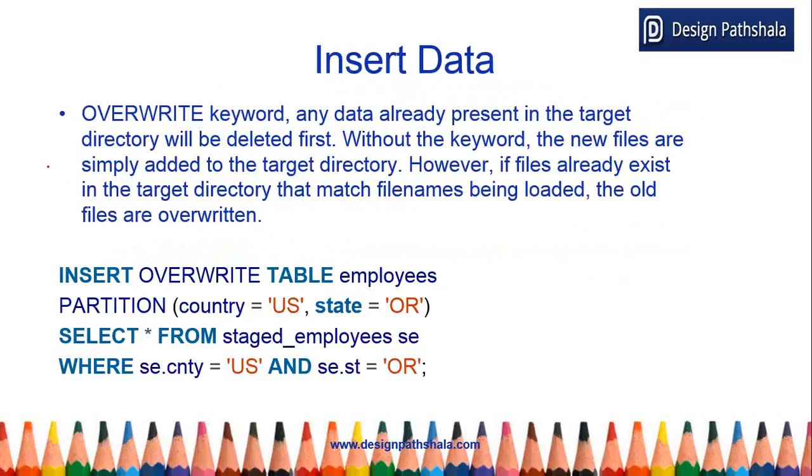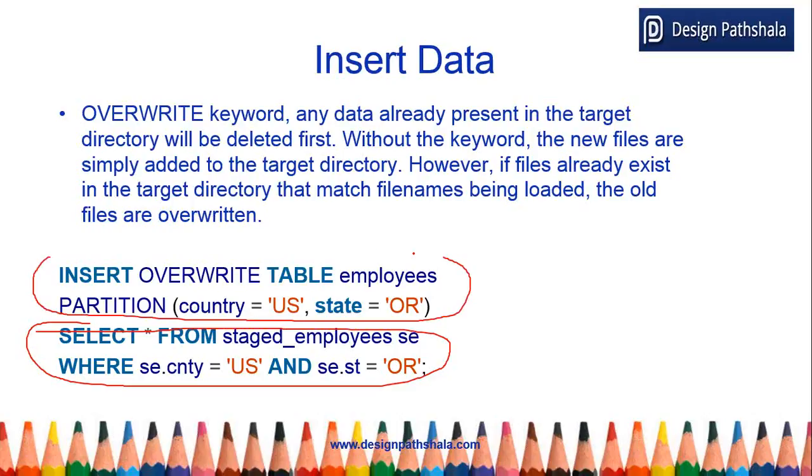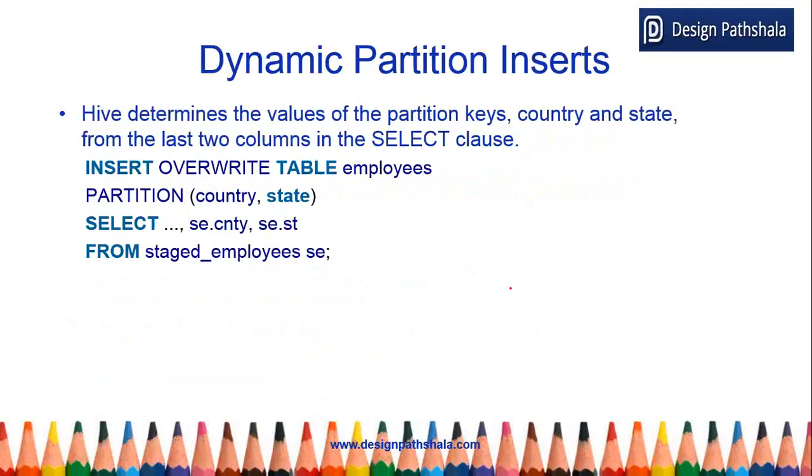So here I'm talking about that thing again, inserting. Here I'm selecting from some other table and inserting into this table, and both the tables are partitioned. So I'm selecting from some partition of this table and I'm putting this data into the corresponding partition of this table. But I can also specify just the partition column names and select the data. In this case, Hive will figure out to which partition my data should go. The way I did for a stock table, I did not give a static partition. So this is dynamic partitioning.